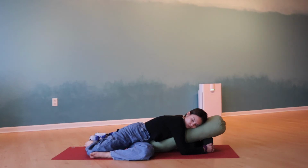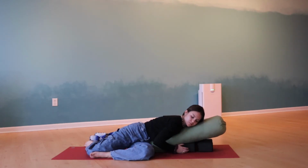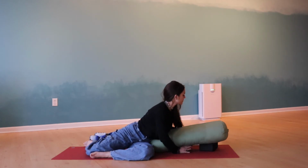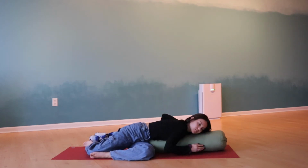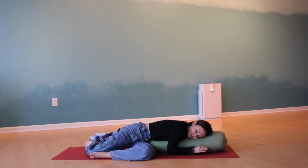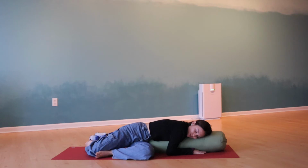Let yourself sink deeper and deeper into the support of your pillows, your bolster. You may eventually find that you don't need the blocks underneath there if you're using them. You want to get a little bit deeper and lower into that twist. Take a deeper breath, feel the belly press into the bolster. And giving your weight up into the softness, allowing it to catch you, to receive your body.